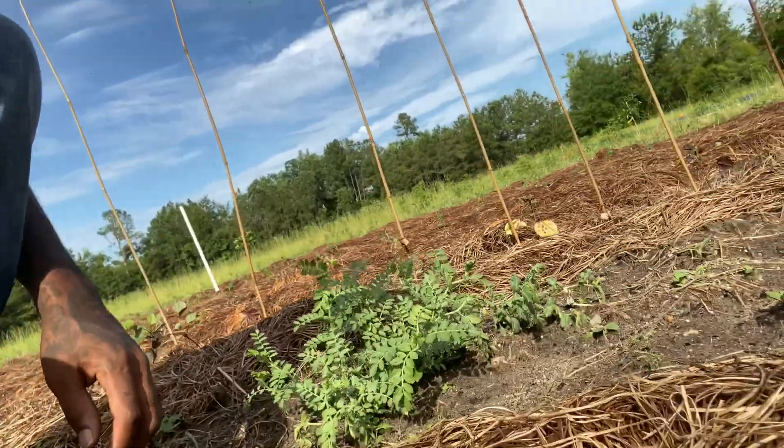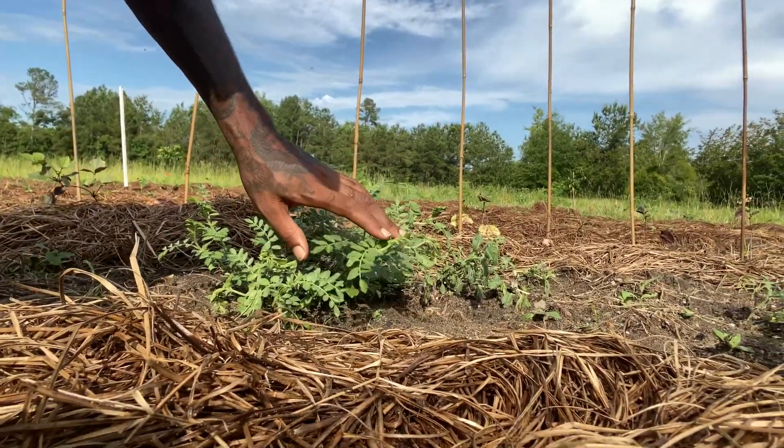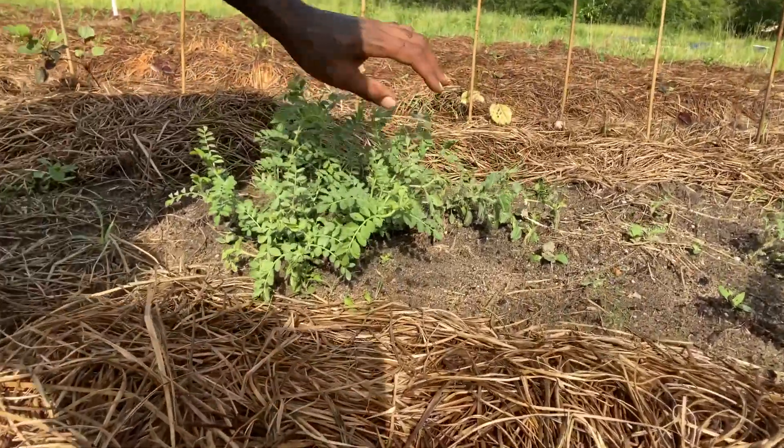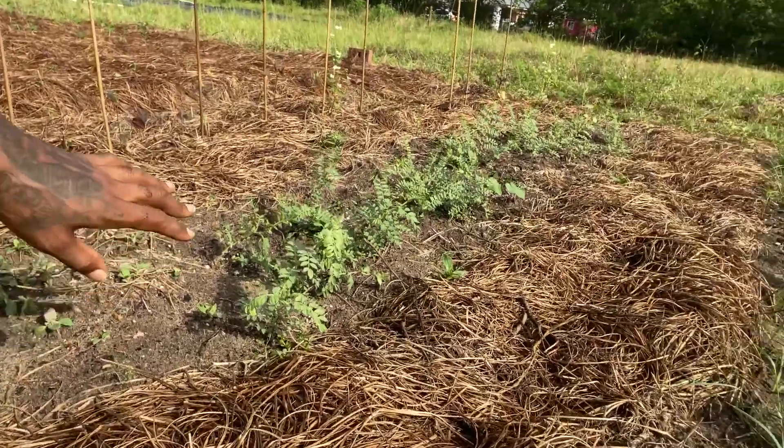We also have hyacinth bean. These are our chickpeas — again, store-bought, but all of this stuff is organic and non-GMO. And they're doing pretty well. Chickpeas are one of my favorite beans to eat. In this experimental plot, I wanted to see how they do. If I could get more beans back than I grew, that's a great investment to me. I'll replant those again next year and probably grow more chickpeas from the seeds that I save.